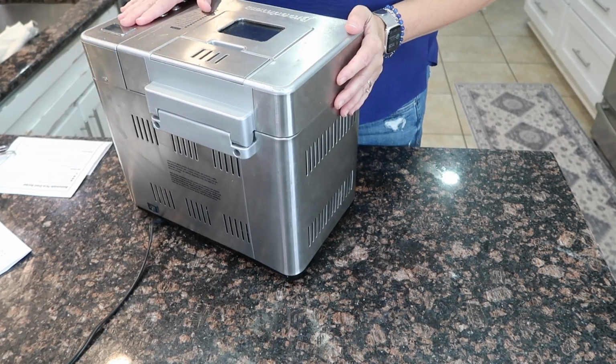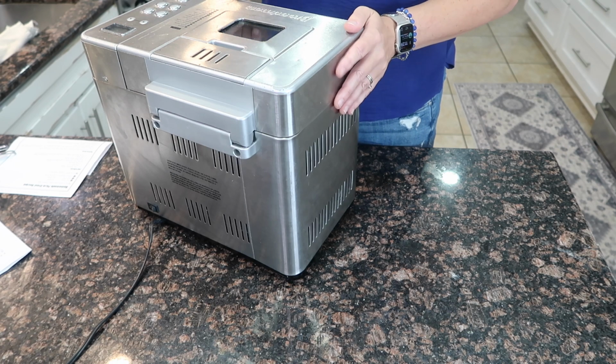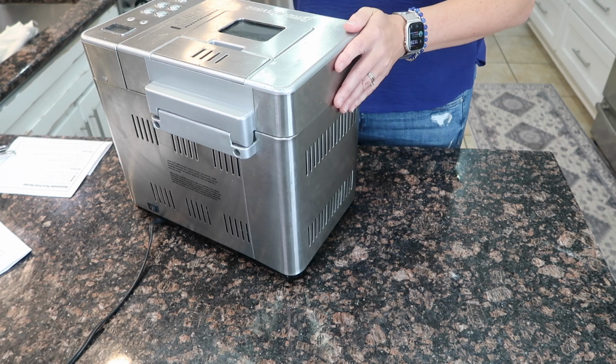This is going to be a dough cycle. So that's, in my machine, number 11. Follow the directions of your machine, get it going, and in an hour and a half from now, that's how long the dough cycle is for this machine.